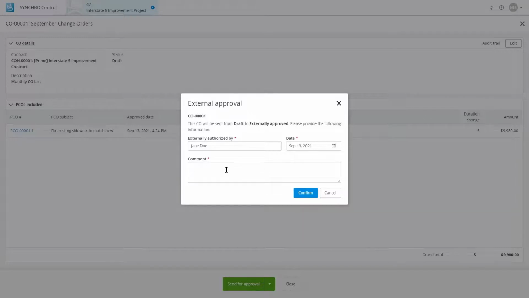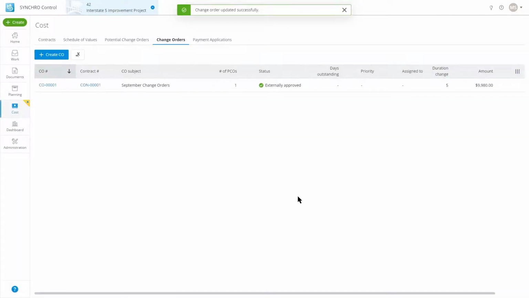Comment, so we'll say Jane agrees that these items are complete or in progress and can be billed against. We'll confirm that. And now this thing's been externally approved.